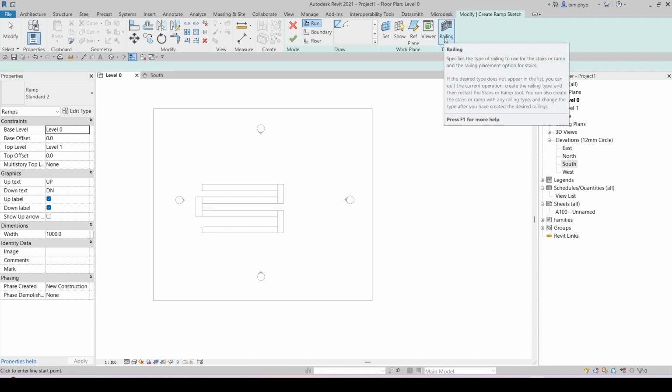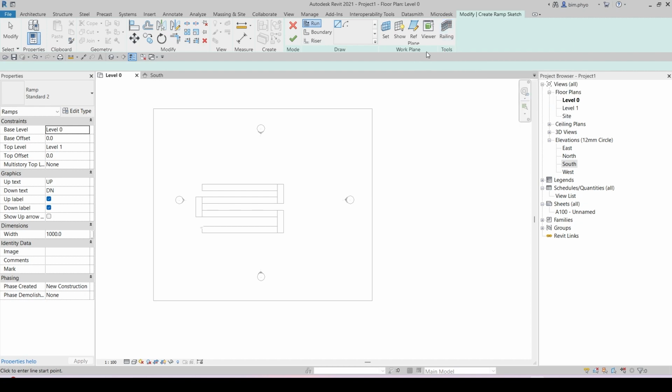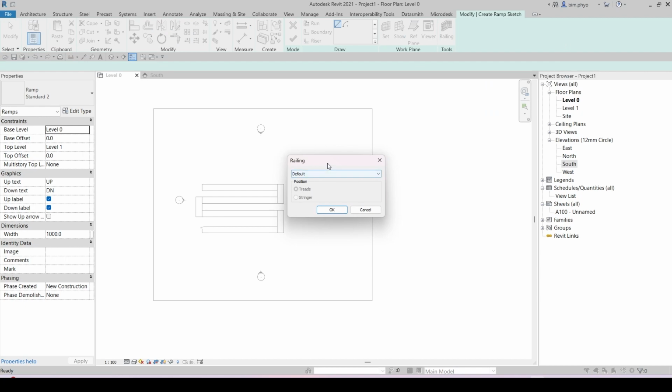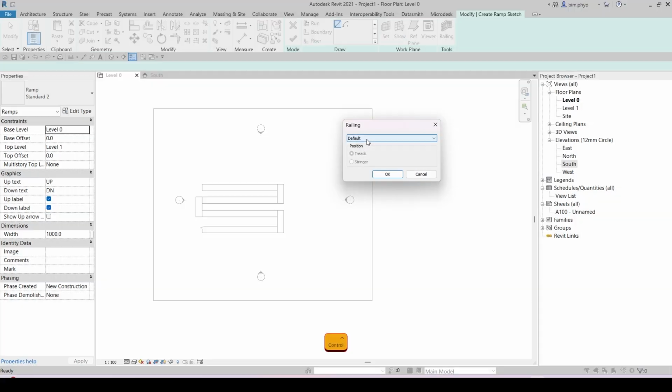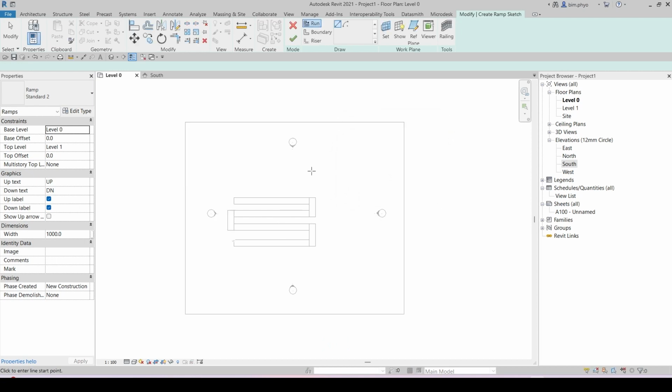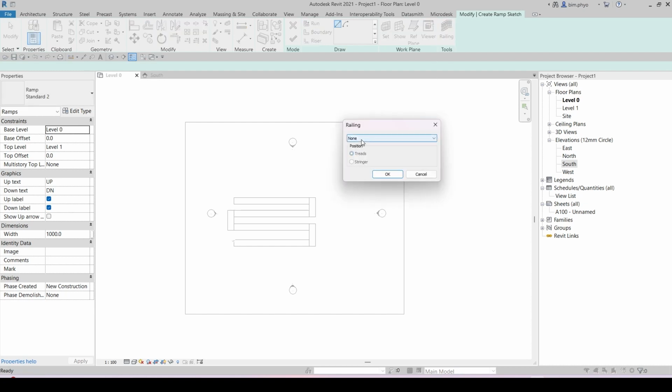After you create the ramp or stair, the railing will follow, because this is the option you set as default here. If you don't want it, you just set none, then click over this. After your creation, you finish it, you will see there's no railing because you set it here to none.